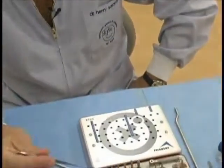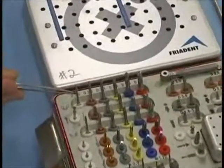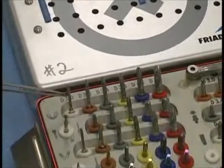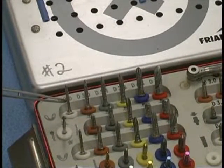For today's presentation, we're going to be utilizing the Xive implant system, Dentsply Friadent Xive implant, and taking you through the kit and through the components and the series of drills. We're going to begin with a 2 millimeter drill. That's usually our standard. Some implant systems start out with 1.5 or 1.8.